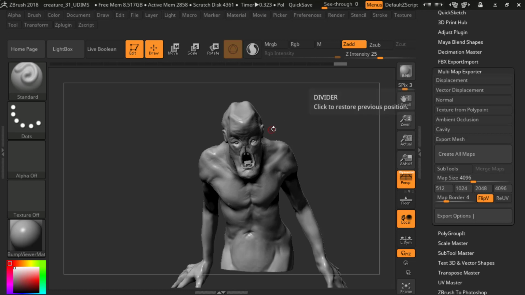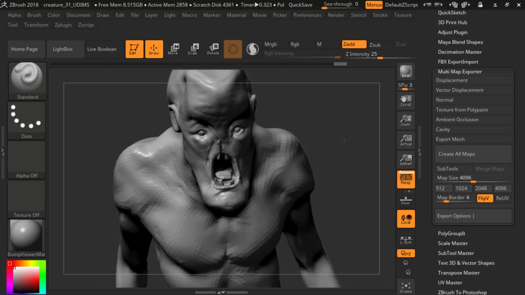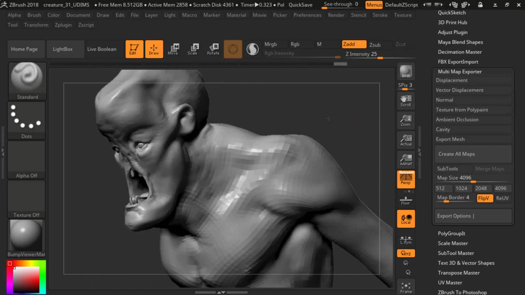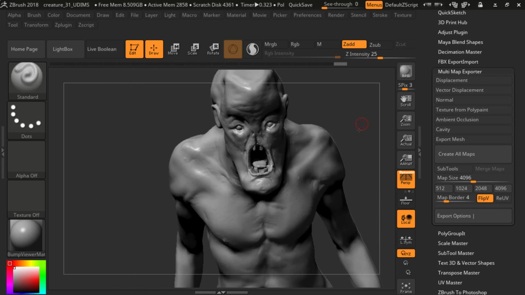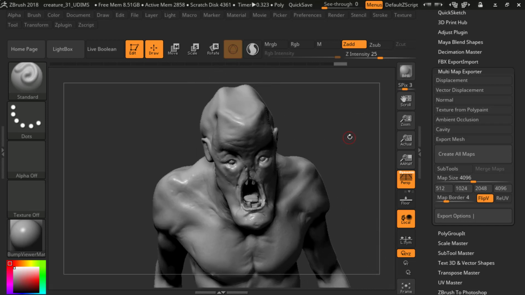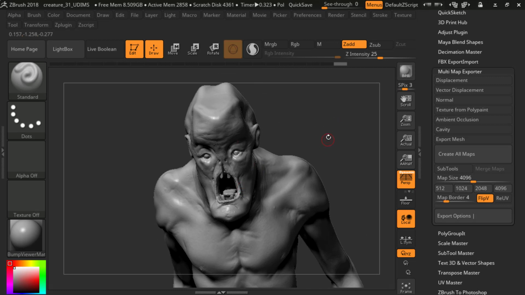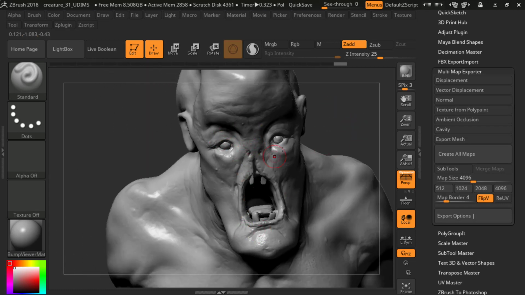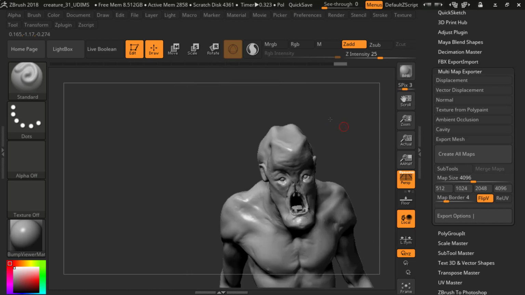Displacement maps will work for the most part, especially for something like this. There's not a crazy difference between the base mesh and the final tertiary details. But you can go pretty crazy with it. These details are, like I said, not very large at all, but you could add quite large displacements, and they should work fine.